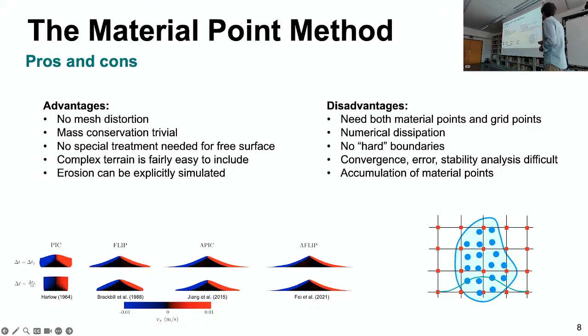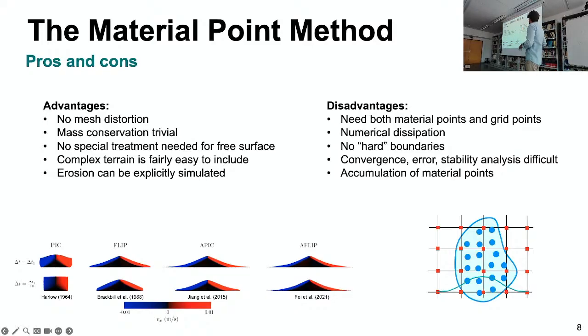Convergence, error, and stability analysis is difficult compared to FEM. For example, in terms of the quadrature error, we can say that MPM is basically the finite element method, where the integration points are the moving material points, and the integration weights are the volume of the particles. So that means that our integration is less exact than in FEM, and the problem can also be that we have sort of agglomeration of material points in certain regions, which will make our numerical solver less exact. But there are also new schemes that seem to correct for this, having material points agglomerating in certain points.